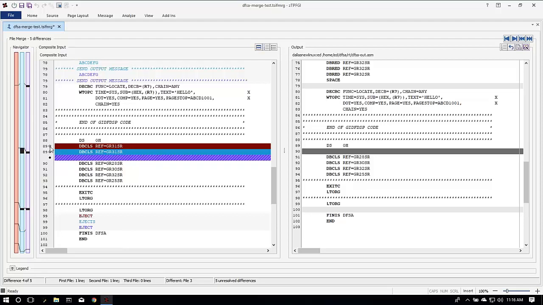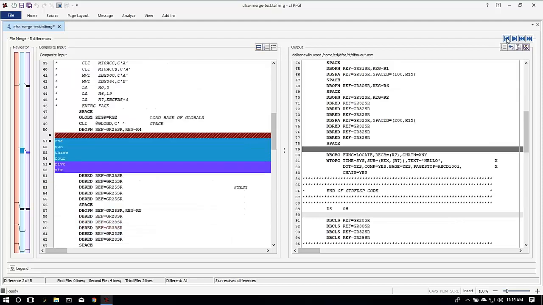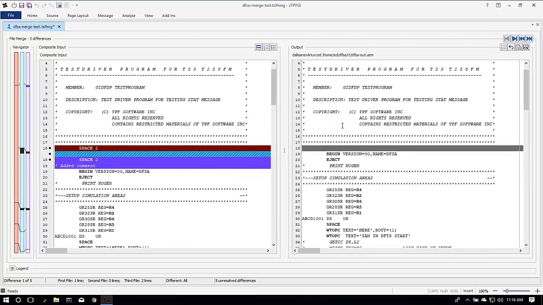If the circle is not filled in, it means this file is not different from all the other files. It's the same as one other file. So these have the non-filled in circles. That's what those circles mean. We'll talk about little customizations. If you don't want to see those circles, you can hide those. We'll talk about that at the end if we have time.